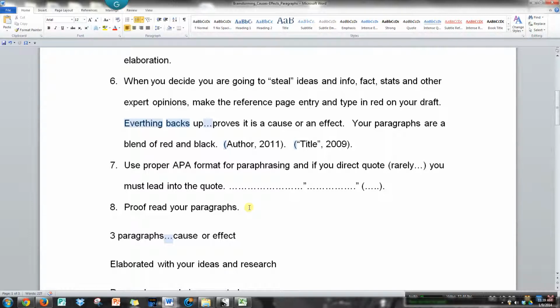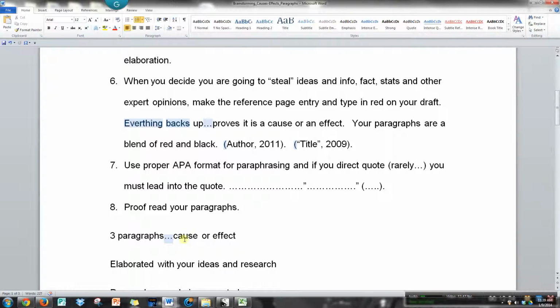And you should start getting a feel for this. Have I elaborated the points enough? What are your points? If you have 3/4 of a page, you should be able to say, this is my A, this is my B, this is my C, here's my information from my research, here's my information from my own brain, and it's here in this paragraph. Okay? If you can't do that, if you just rambled, if someone else can't pick up your paragraph and outline it for you, you're doing something wrong.